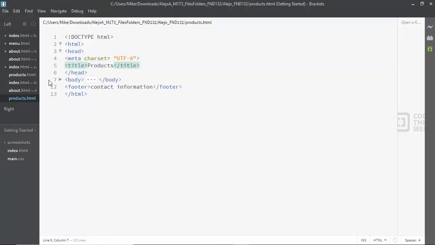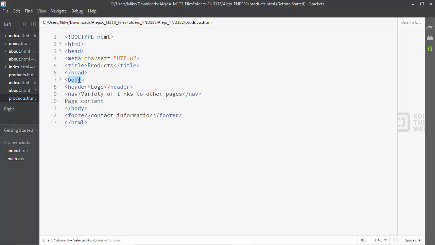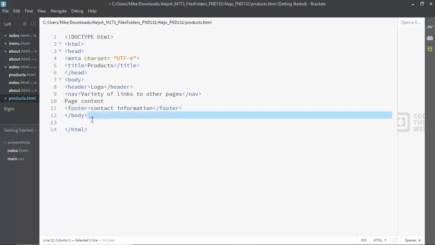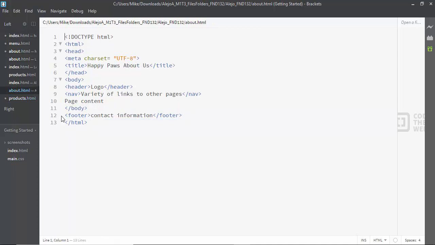The body element, which is here, tells the browser this is the web page. Everything in between the body element is what's going to appear on the web page. So all your page content has to go between the opening and closing body tag. That means right here, this footer element is in the wrong location. So we've got to cut that out, and we're going to put it up here into the footer area. It should be at the bottom of the body. None of the page content will go outside of the body itself. So you definitely want to move the footer into there.